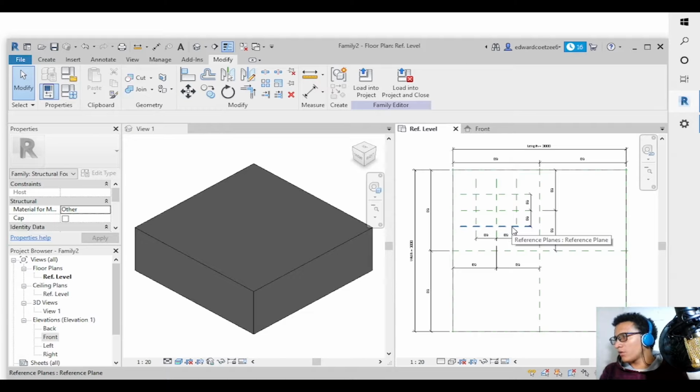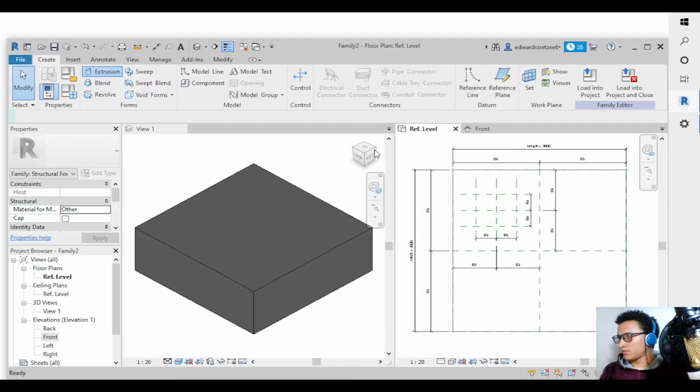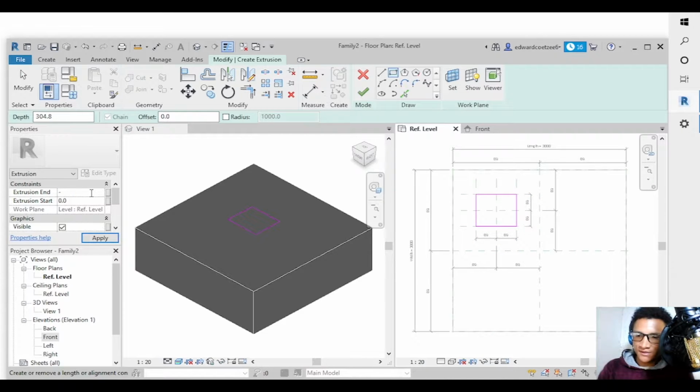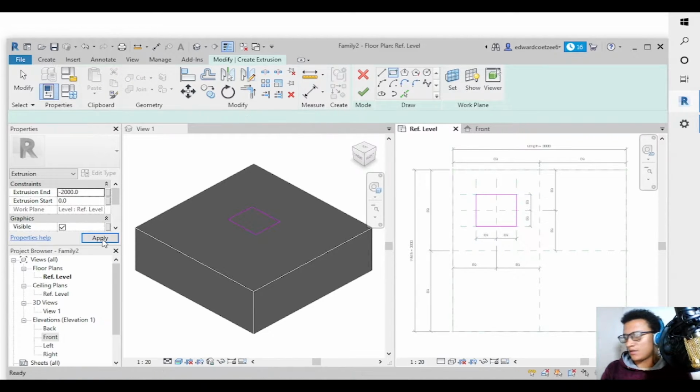So now all we need to do is start drawing in our pile. I go to create extrusion, box rectangle, select that, lock them, and then say my extrusion end must be a minus, let's say if I think it's going to be about 2000, and that's how we create it.